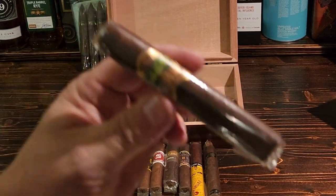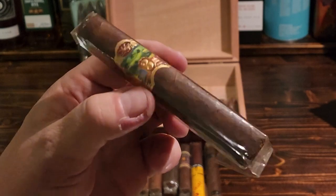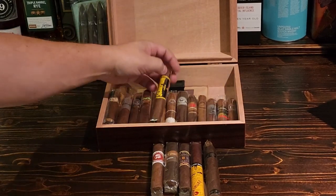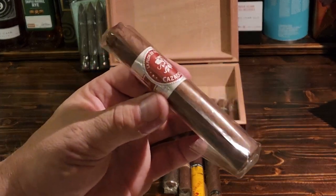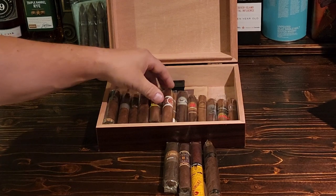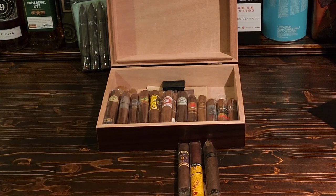This one here is the Olivia — it's a Maduro wrapper and you can see it's box-pressed — this is the Maduro Olivia Master Blend 3. And then like I said, the crazy little Camacho Scorpion. And this is the Padrón Cazadores — a really nice cigar. We've got another one here from Padrón coming up in the next one or two reviews — it'll be either the second-to-last or last cigar going in.